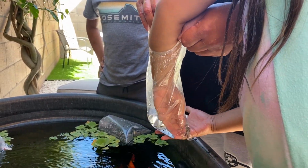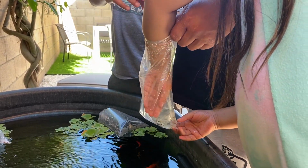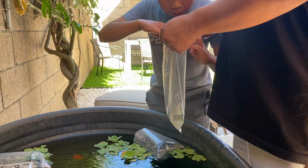You're gonna squish them. Squish the bottom, but don't squish the bag. Emma, they're very delicate. I'll try after Emma. Just dump it on it. We'll scoop out later. Yeah.